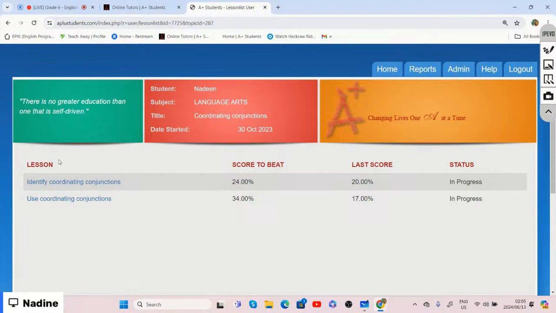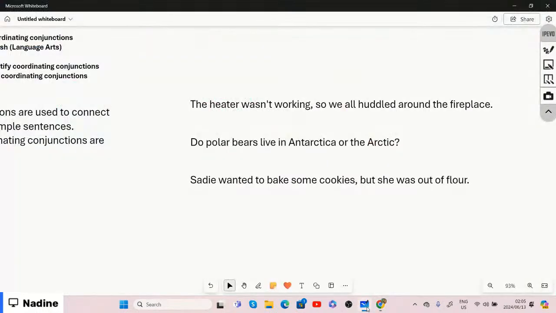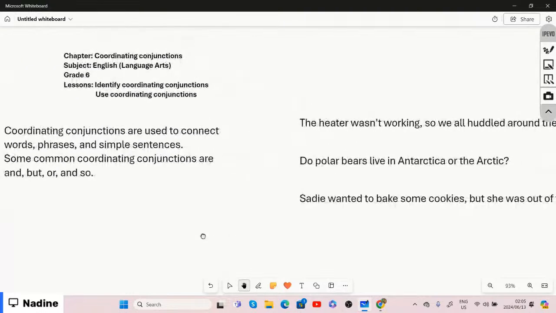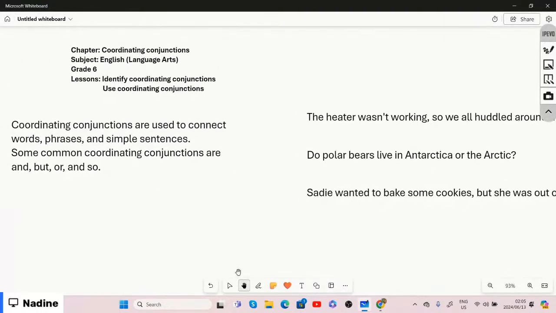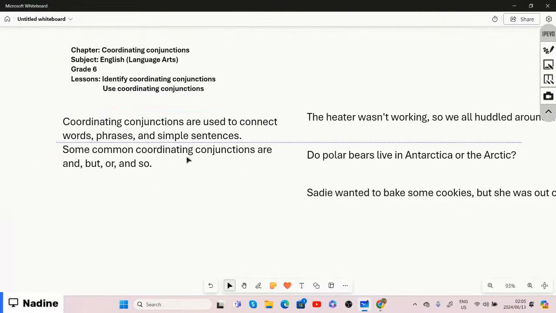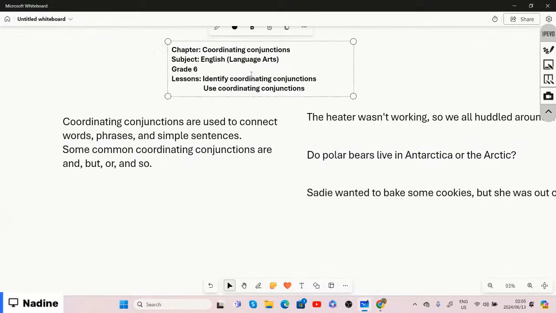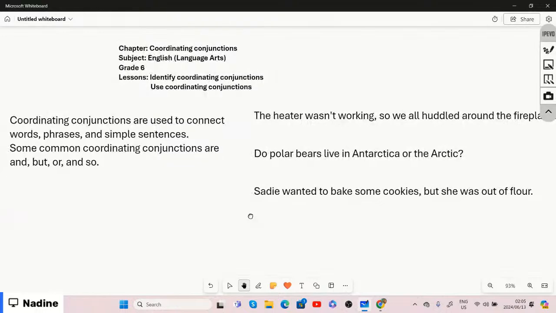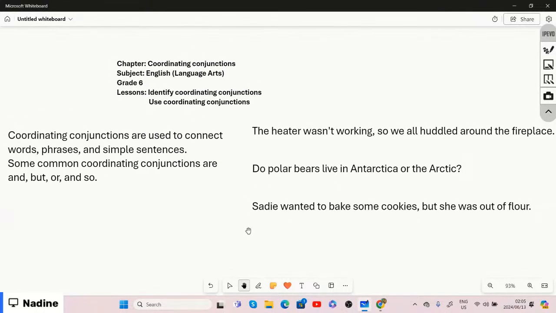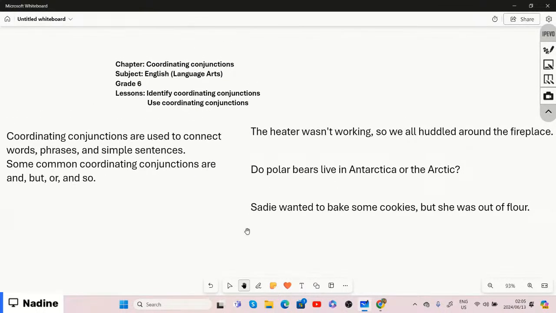All right, so our chapter is coordinating conjunctions, our subject is English Language Arts, grade 6.